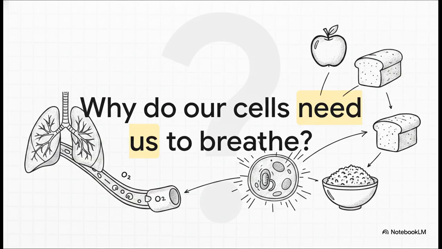Why do our cells actually need us to breathe? I mean, we all know we need air to survive, for sure. But what is that oxygen actually doing once it hits your lungs and enters your bloodstream? Finding the answer to that is really the key to understanding how life sustains itself. And spoiler alert, it all comes down to unlocking the energy trapped inside your lungs.